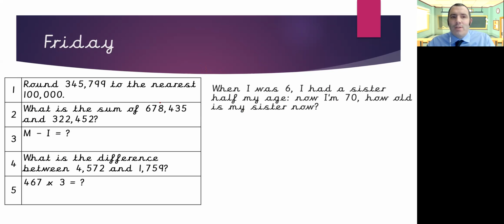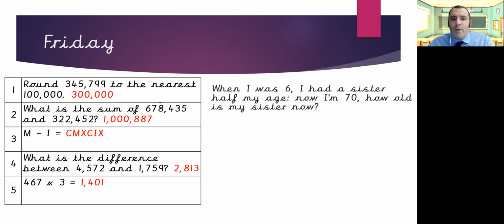Okay, how did we get on with the questions today? Here are your answers. So if we're rounding to the nearest 100,000, we need to look at the 100,000s column and then also look at the 10,000s column. And remember, if it's 4 or less, we round down and everything else gets replaced with zeros. The sum, again, is reminding yourself, the sum means the total. The difference is what is the difference between the two numbers. So you need to subtract the smaller number from the bigger number.